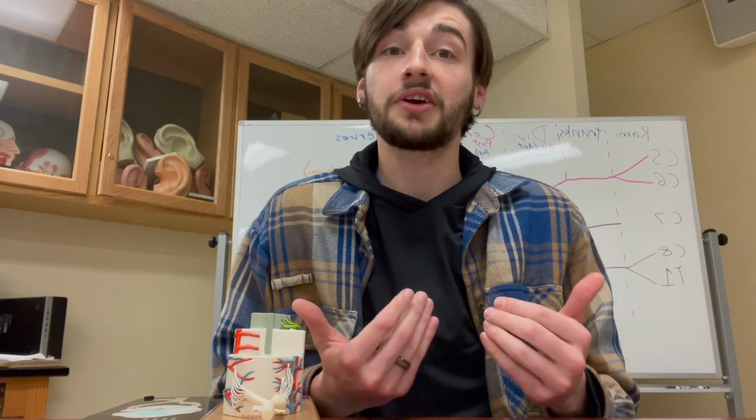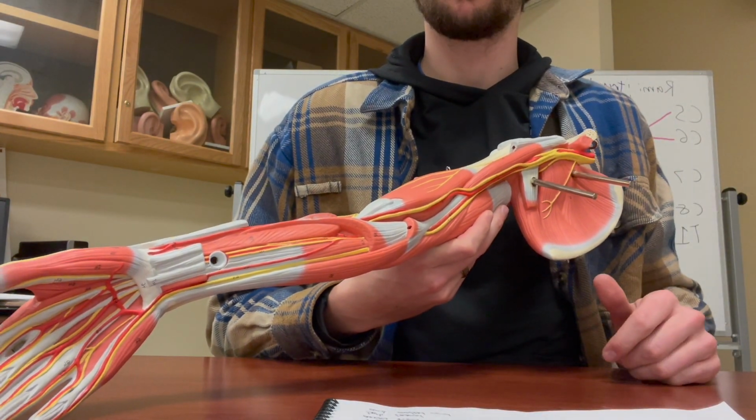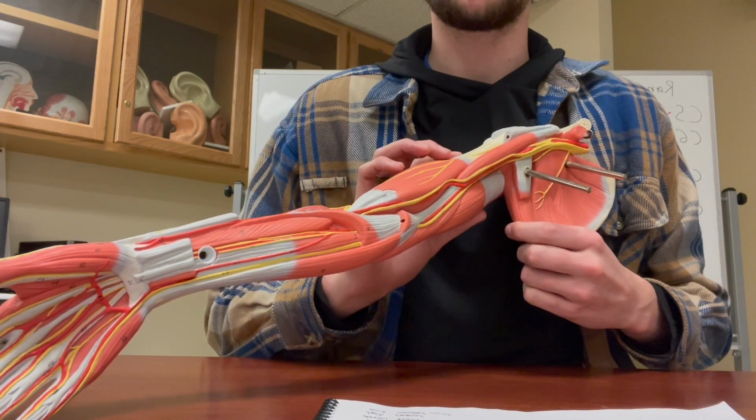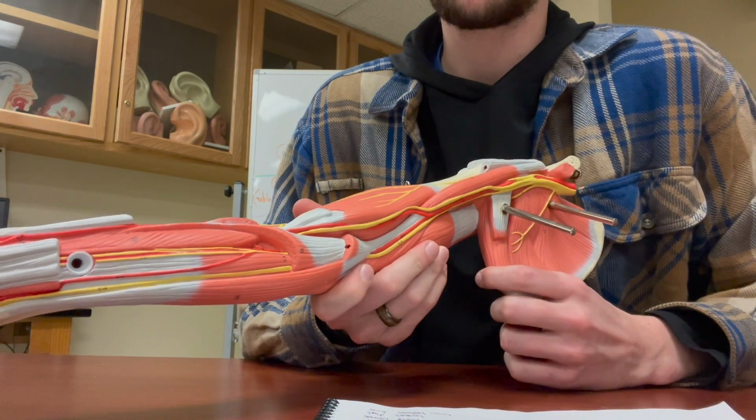The next one is the brachial plexus, and we actually have some really good models for that, so I'm going to try to show that to you now. All right, let's talk about the brachial plexus. So first, let's talk about all of the different nerves that extend off of the lateral cord. So first, we'll discuss the musculocutaneous nerve.